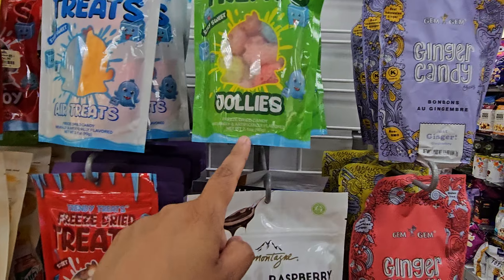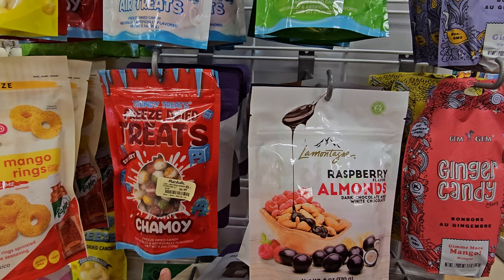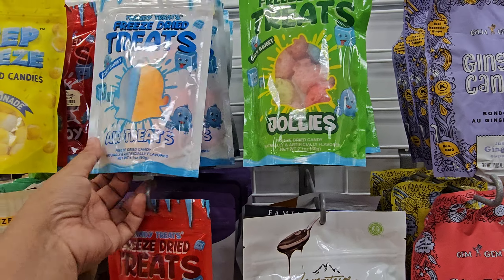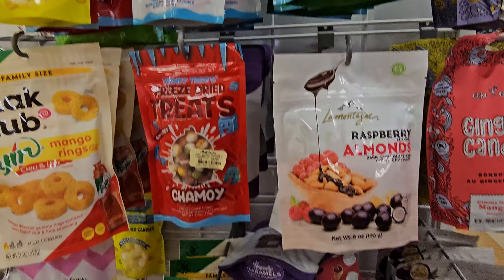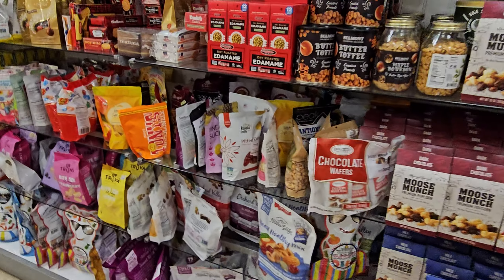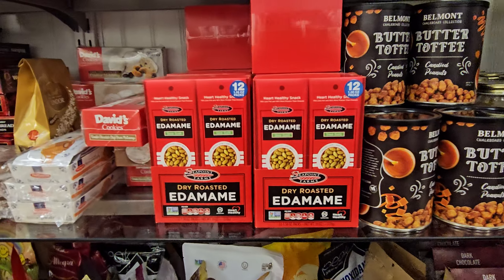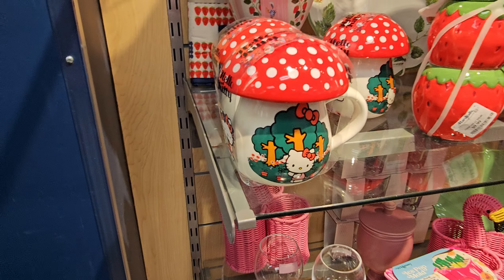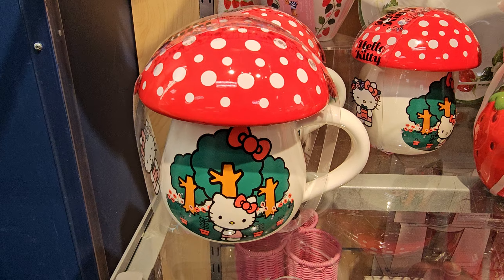Okay, this is new — they always have food here but these trendy treats are freeze-dried and have chamoy on them. They're pretty much like Skittles air treats — air heads. I feel like they have to rename it. This is like lemon heads or something. It's kind of funny because in Five Below they used to say jolly ranchers, starburst, gummy worms, but now they don't put the names on it. It reminds me of watching cake wars — they say 'rice cereal treats' because they can't say the brand name.